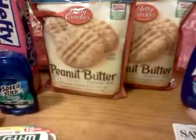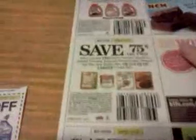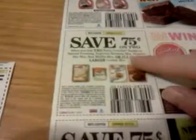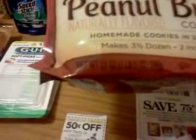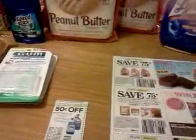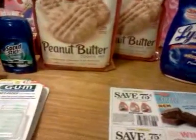These Betty Crocker cookie mixes — I used this coupon from the Betty Crocker and General Mills insert. It's 75 cents off two. She was trying to figure out how this coupon wasn't going to work for me either, but it says 17.5 ounce or larger cookie mix, and these are 21 ounces, so she had to take it. They used to have smaller bags but now they have these bigger bags.